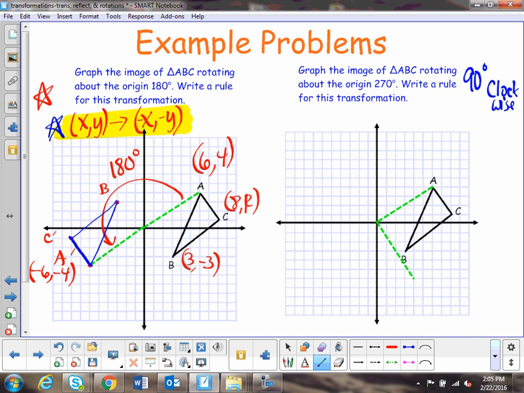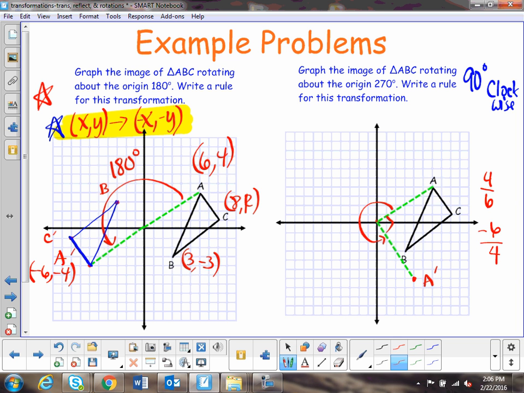You know that's a 90-degree angle? Yes or no? Okay, this is 90 degrees. This is a 270-degree turn counterclockwise. So right here is A prime. Okay, and again, all I did was stick to the slope, which is something you already know. This slope right here from origin to A was 4 over 6. So the opposite reciprocal is negative 4. I mean negative 6 over 4.